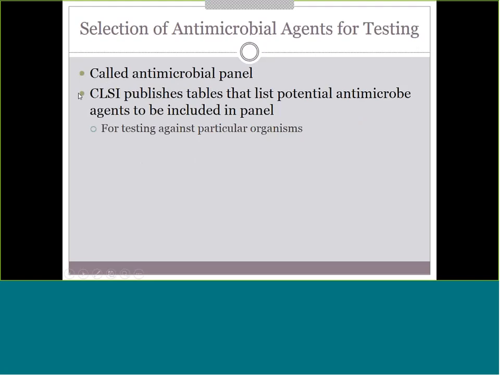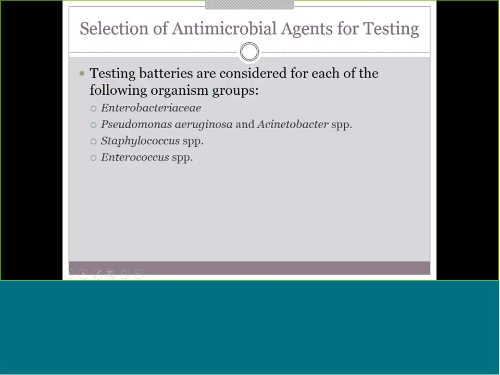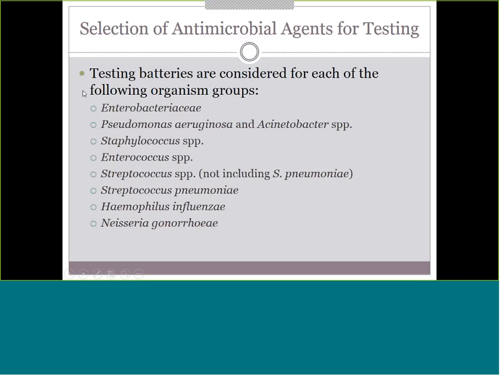And again, CLSI has a whole table within their guidelines of potential antimicrobial agents that should be on that panel that you're reading. So these are different panels that you can order in. These are large, frequently seen bacteria groups. We're going to learn all about these different bacteria groups as we go through Micro 1 and Micro 2.